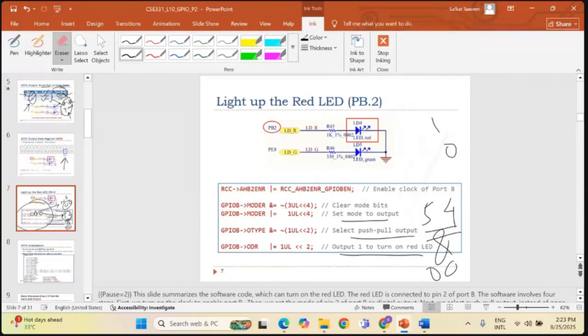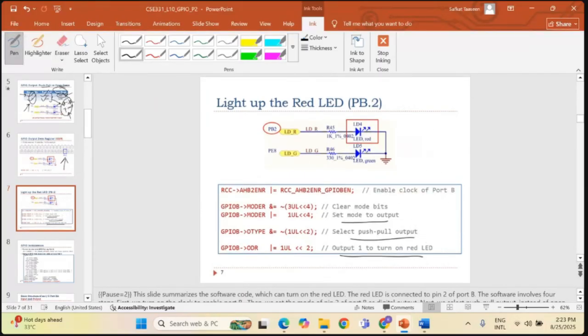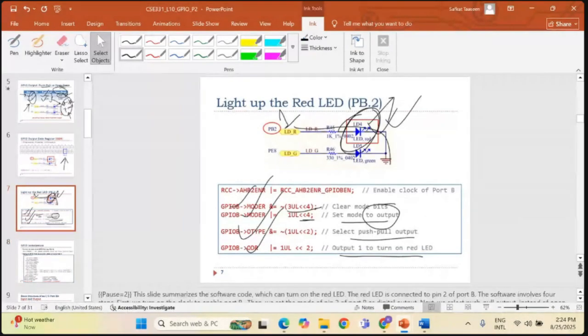So these lines basically tell you which registers you need, which port you need, which clock you need. This tells you that you need the MODER register. You clear the bits first, and then you set a bit to 1 in order to convert to the output mode. Then you set the output type. Then you set the value in the ODR register, either to a high or to a low. Because in this case you want to light up the LED, you want your output to be 1, a high. That's a finite amount of voltage that would allow a current to flow through the LED and light up your LED. That's why you want the output to be 1. Any questions regarding this?